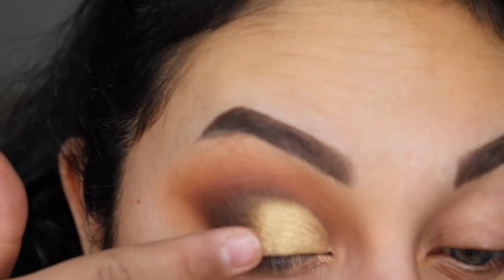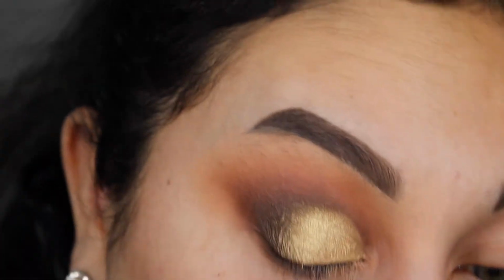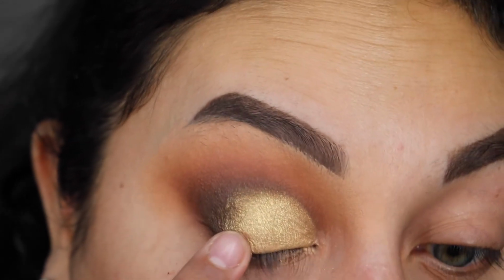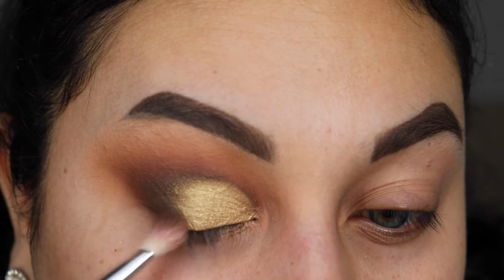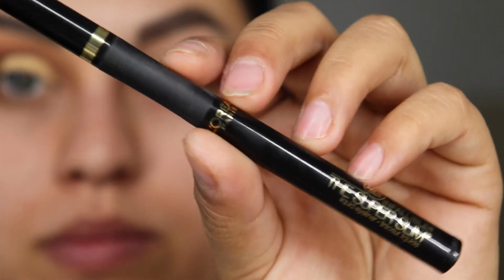I went in with my finger with more shimmer just to try to blend it out. I felt like I went too far with the brown and I was trying to fix it. I went back in with more brown to then blend that out again. So I guess we finished the eye look.